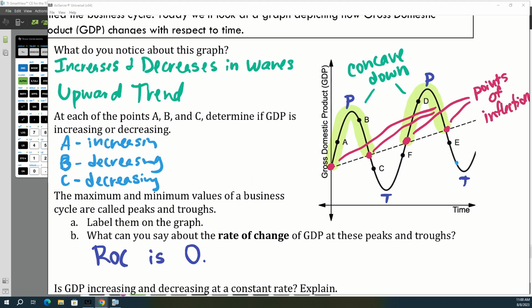On the other side, we're going to write some more things, but concave down looks like a frown. So that it rhymes and it looks like a frown. That's how I can remember the difference between concave down and concave up. And anytime a graph is concave down, the slopes are decreasing, or the rate of change is decreasing. Concave down means it's decreasing. We're going to write it on the next page. You don't have to write it on here. It's okay. All right. And then in pink, I'm going to highlight everything below that dashed line.